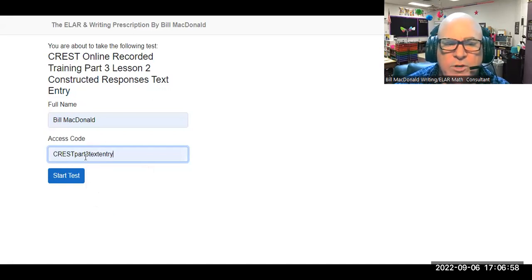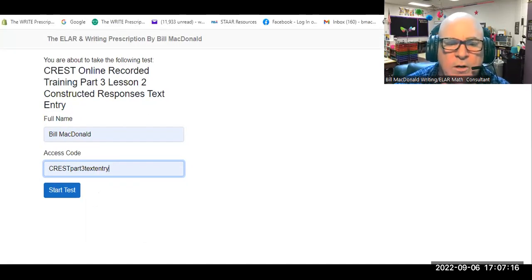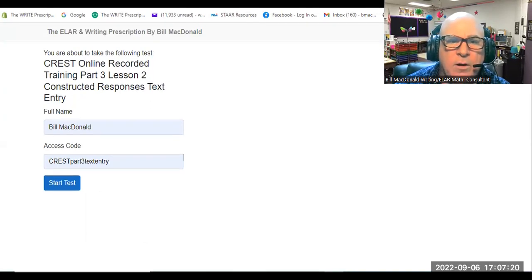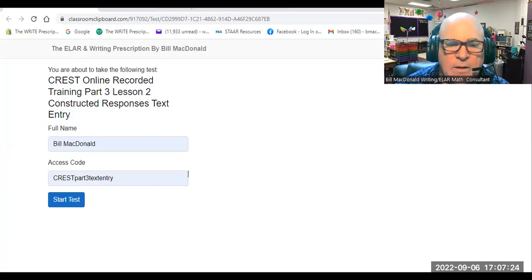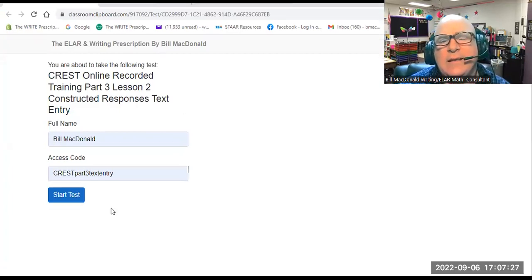Part 3, which is the part we're in right now, text entry with no space. And again, the added benefit that we're going to be having is the drop down menu, because in both cases, there's just going to be a word, a phrase, or a number that you'll be having to worry about. So I'll click on it. Because the state has changed the rules starting even in December on the retesters in end of course 1 and 2, none of these tests that I give you here will be timed.